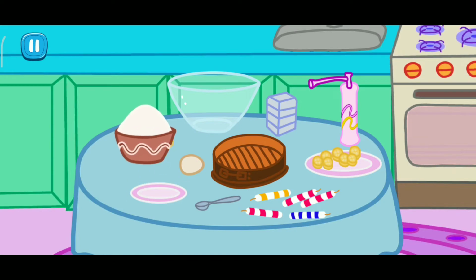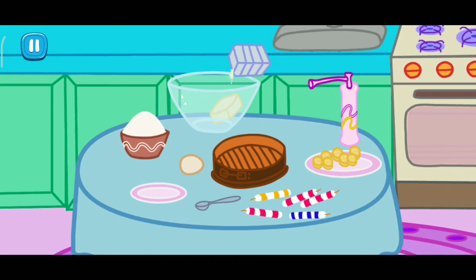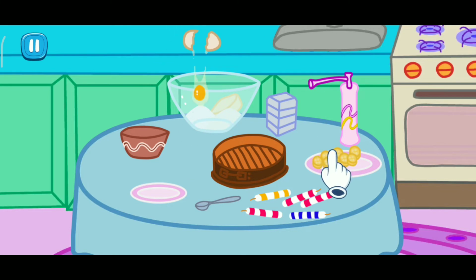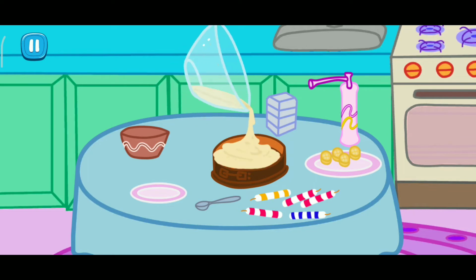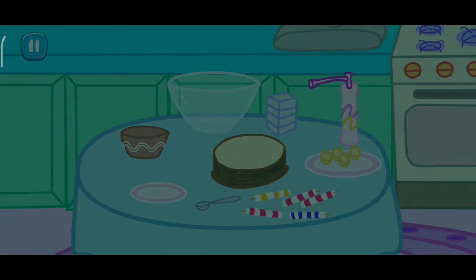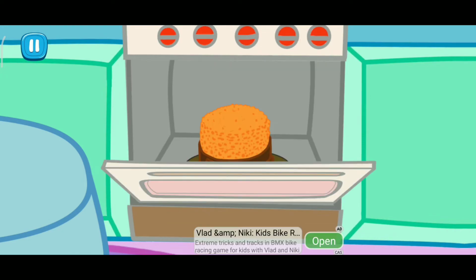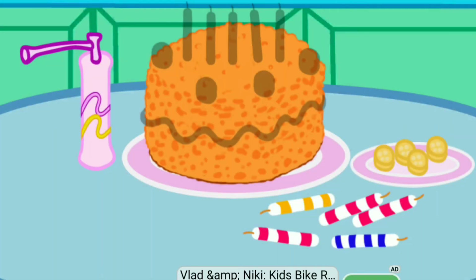Flour and sugar. We need one egg and bananas. Mix with a spoon. Put the dough in the spring form. The banana cake for Hippo is ready. Decorate the cake.